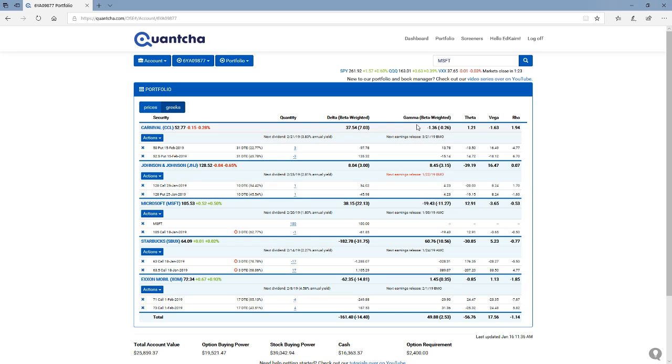Now, I can talk about beta weighting a little bit more in depth, but the bottom line is that the formula to beta weight something simply says: you take the current stock, its correlation with the S&P, in this case we use SPY, the ETF, the correlation between the pricing of them, also the relative value of the pricing, the ratio of them, and then you factor in the current overall delta of the stock, and you're able to get this beta weighted delta.